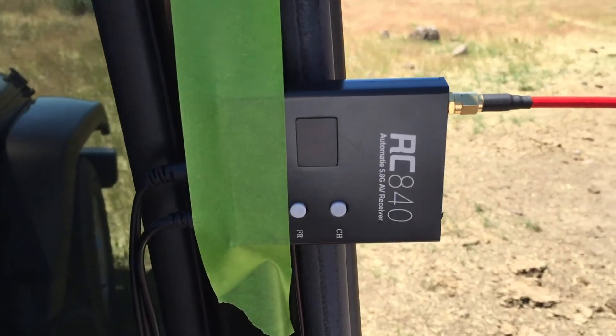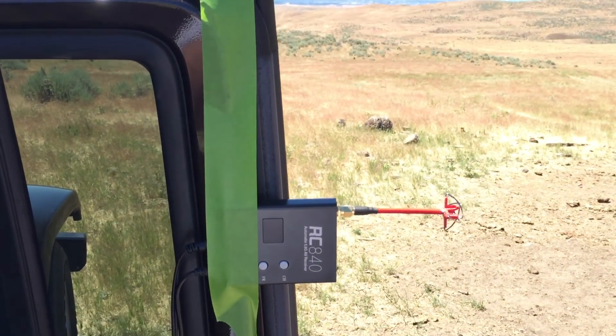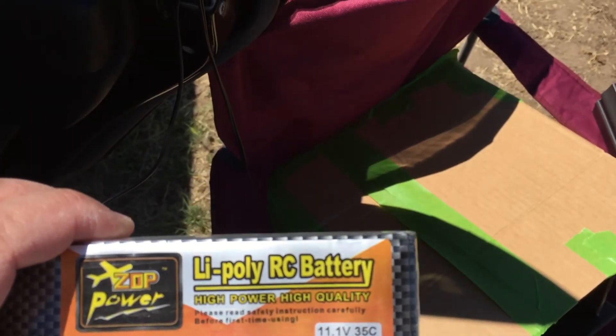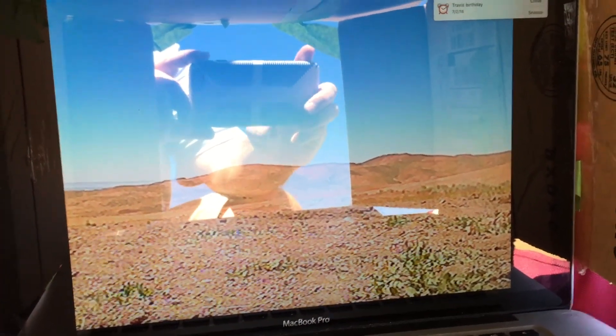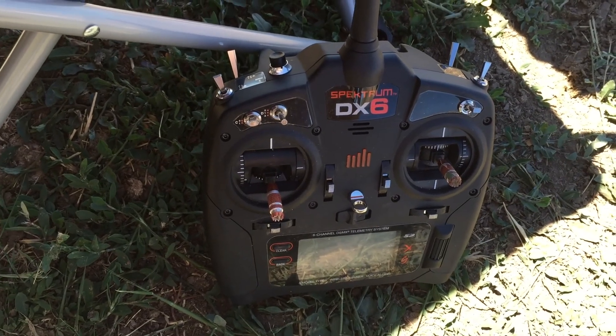Then we have the RC-840 E-Sheen receiver custom mounted to the door of my Jeep, with a circular antenna — it's a custom mount — all powered by an 11.1 volt 3S 3300 milliamp battery, which is way overkill by the way, but I have one. EasyCap viewer connects everything inside this highly custom incredible sunshade, and inside is the MacBook Pro 17-inch screen. It's actually kind of blurry in flight when maximized, so usually I cut it down to about half size because the resolution is so much better. Everything's being flown by the Spectrum DX6 radio, which is awesome.